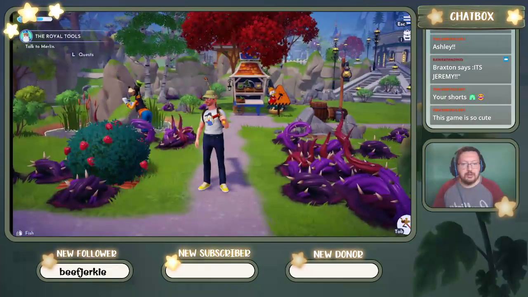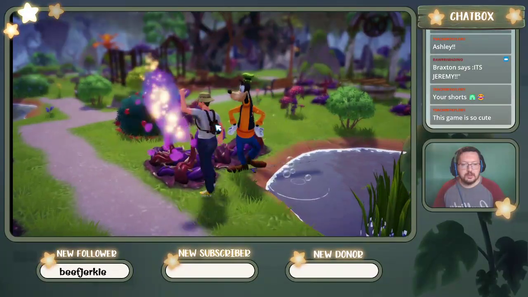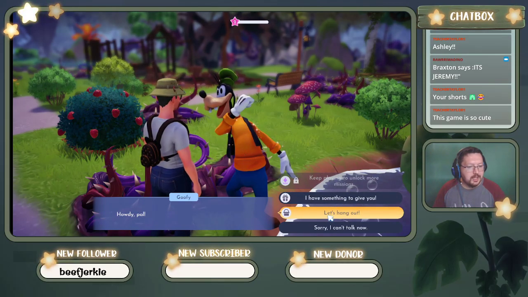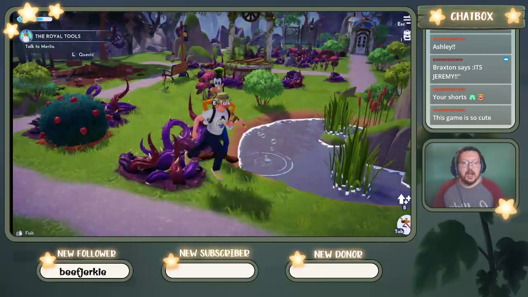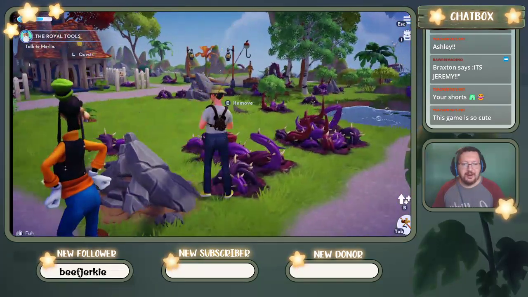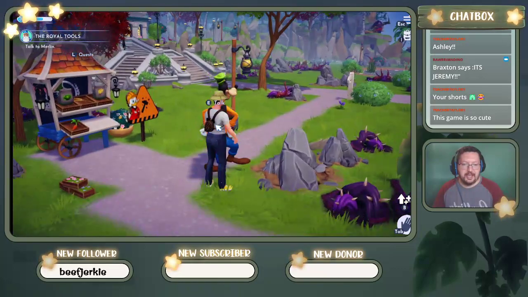So I think now Goofy will forage, maybe? Hey there! Howdy, pal. Let's hang out. Does he follow me now? Okay. That's how that works. So he now follows me. Okay, I don't want to hang out with you anymore, though.